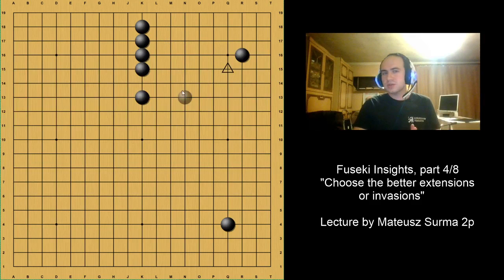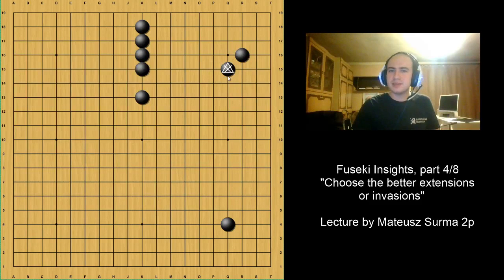So now we can also think of a little bit different situation, when black has a wall, but a little bit further, when it's really not necessary to add there these moves on the top, maybe like this, or even like this, or like this, when it's still looking like it's maybe too close to the strong group, then black can of course think about these moves a little bit further. So black can think about playing very far away, or like this, like this, like this, or even like this.